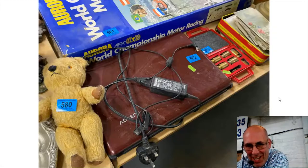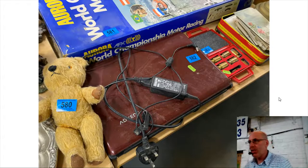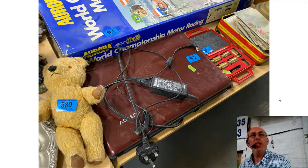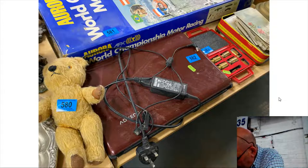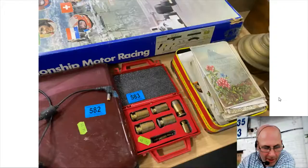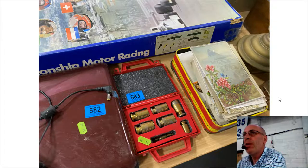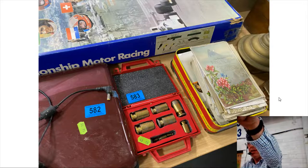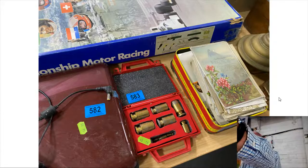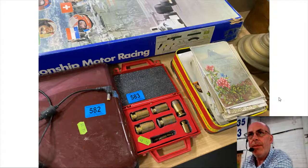Lot number 582 is the Advent laptop there, and I've got £10 bid. 10 bid, 12 anywhere. £12 anywhere on this one. £12 anywhere. Selling this one away then at £10. 1745, and lot number 583 is a case of weights. Someone send me a couple of quid. £2 for all the weights. 2, 3, 4, 5. Five seated, six anywhere. £6 anywhere on this one. Selling away then at £5. 898.